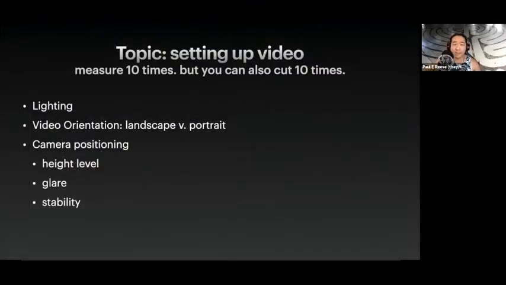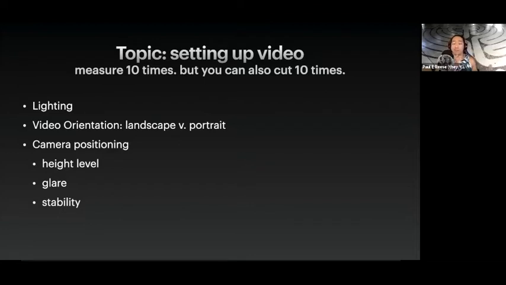So when we talk about setting up your video, the nice thing about digital video and digital audio in the digital world is that you can both measure 10 times and you can cut 10 times. By that, what I mean, you can take however much time that you want to set up well. And then if it doesn't work out, if it doesn't look right, you can just shoot it again. It used to be when I first started doing audio and video, we were still spooling out the videotape, and then you would physically use scissors to cut it and then to match it back up. And you'd have this glue that you'd have to use to make sure that it lines up right. So you only got one shot at editing it well. Here, you have lots of different shots at editing it well.